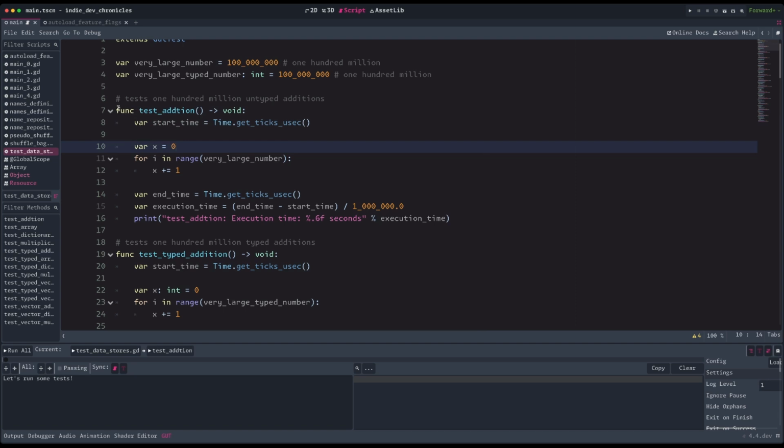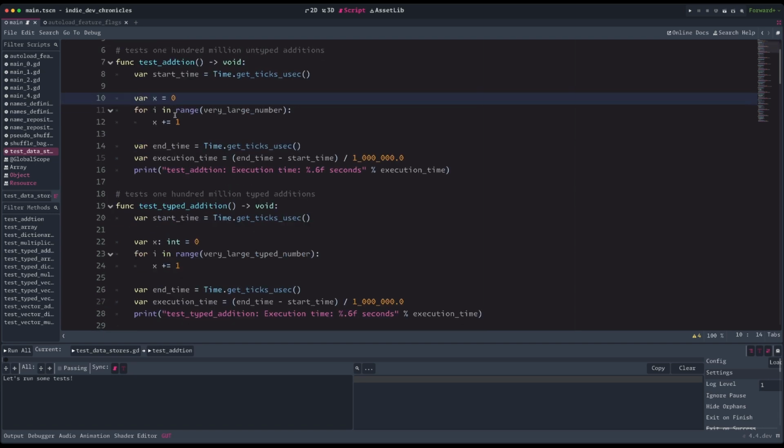I've broken the tests into pairs. Each pair compares an untyped versus a typed version of the exact same test. As an example, test addition for 100 million: we're going to add 1 to x, so we're going to increment x 100 million times.